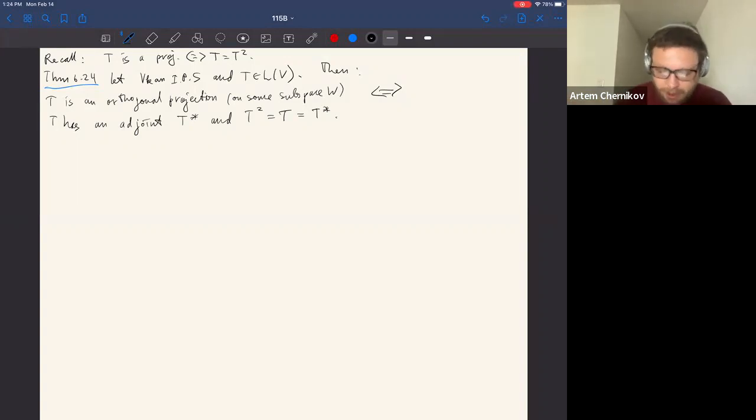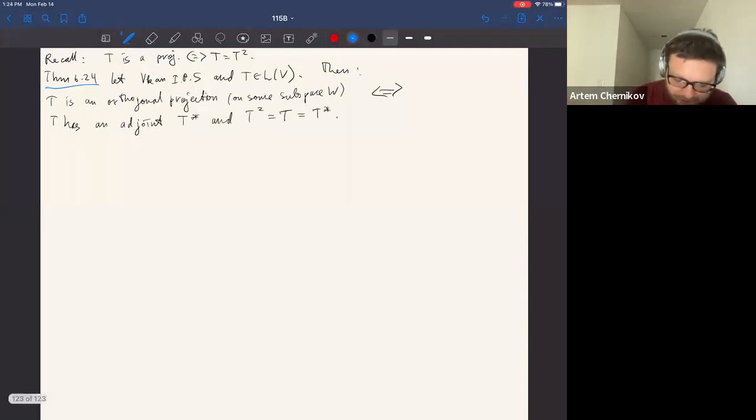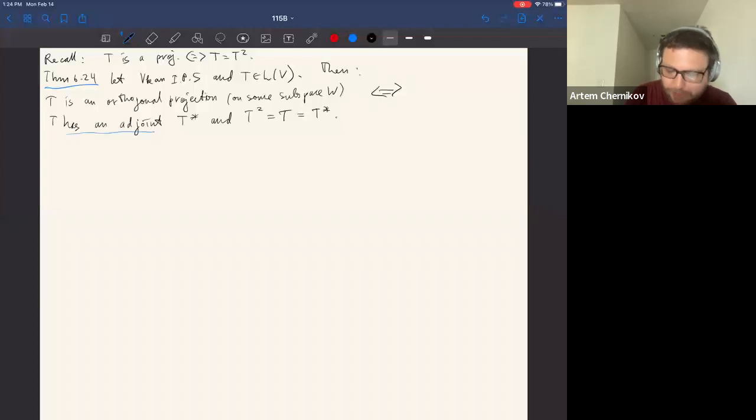All right. Note now here that I'm saying T has an adjoint. So remember, we know that if the space is finite dimensional, then every linear operator has an adjoint. But here, since we are not assuming finite dimensionality, existence of the adjoint must also be demonstrated, because some linear operators in infinite dimensional spaces don't have adjoints.